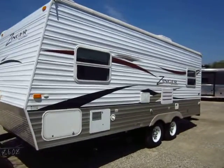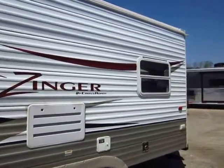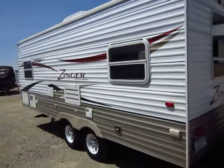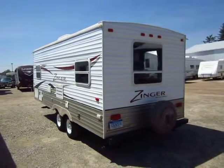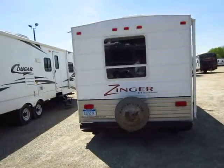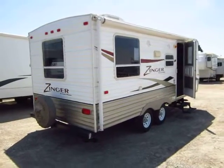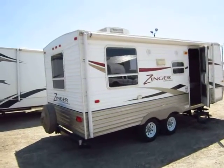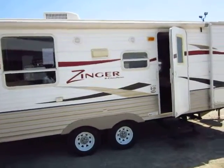If you are first timers and you want to kind of dabble with camping before investing in the big new trailer, this is a great, far more cost-effective way to get your toes wet, so to speak. If you are downsizing from a big bunkhouse and now it's just the two of you at home, this is a perfect little couples camper. You don't need something large all the time when it's just two of you and you're casually camping. Or, if you have a small family and you just go a couple times a year and you can't see the sense in investing in a bigger trailer, perfect setup here for you.